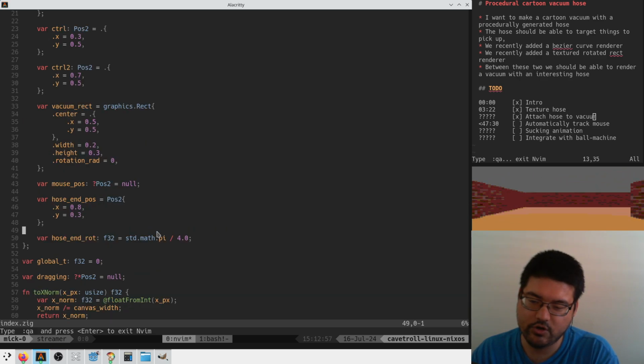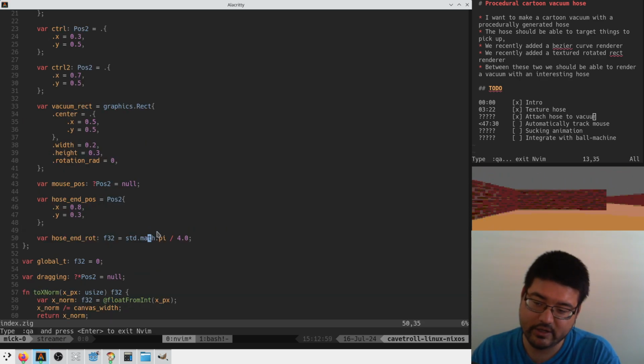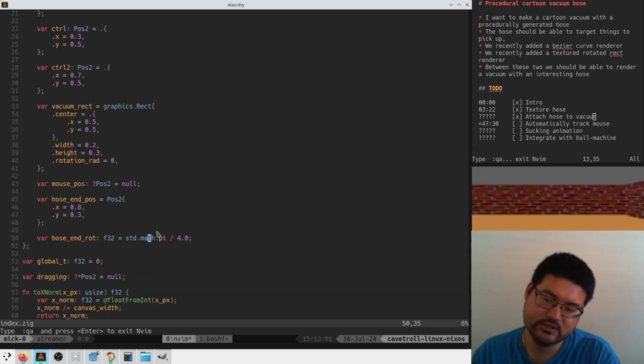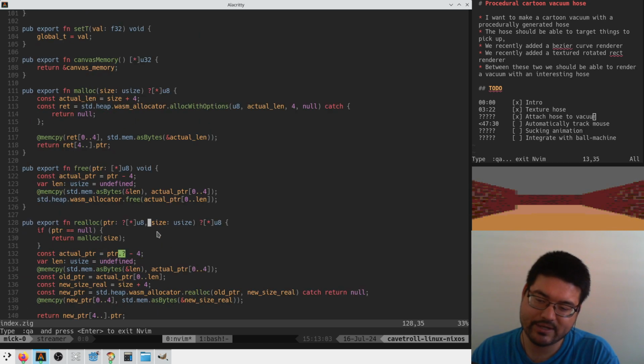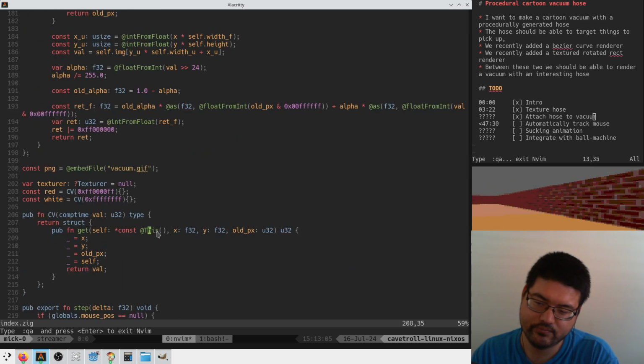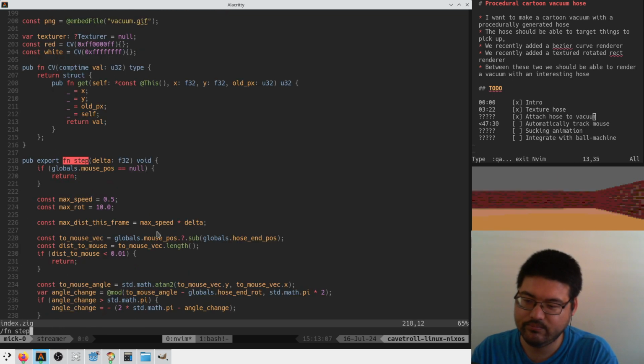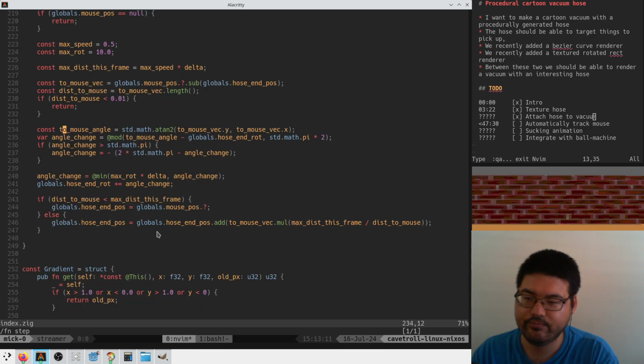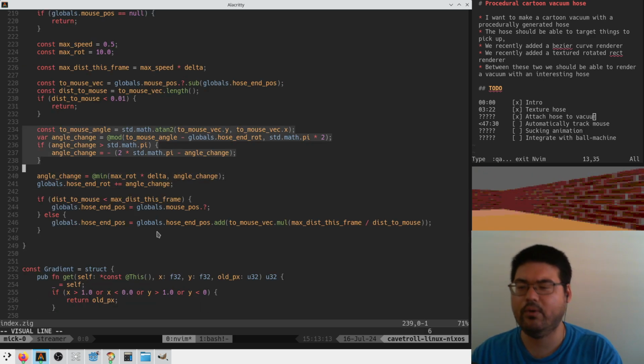Okay, so we want to do something like we have a max hose distance. So on each step here, wait, why is this? Oh, wait.